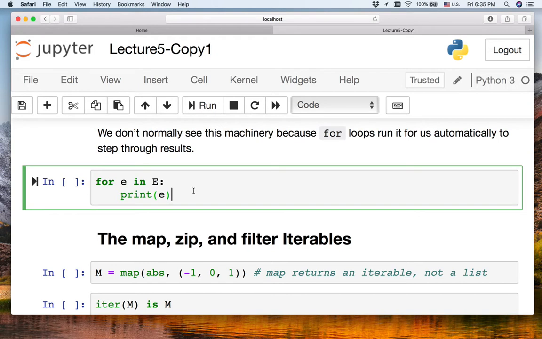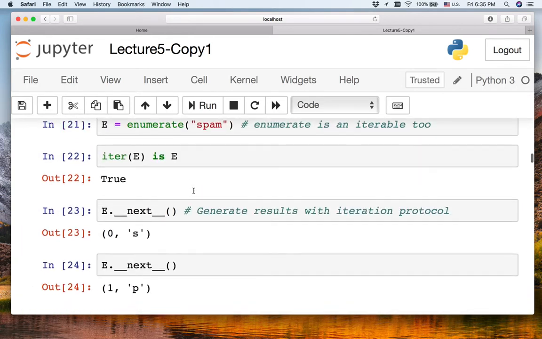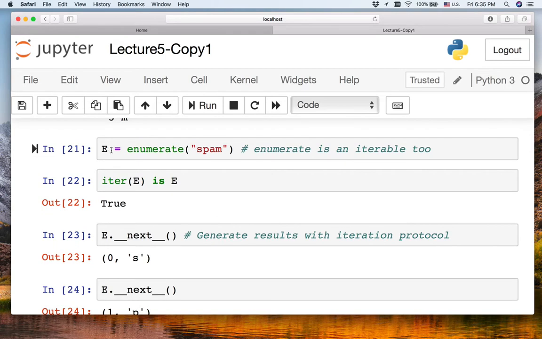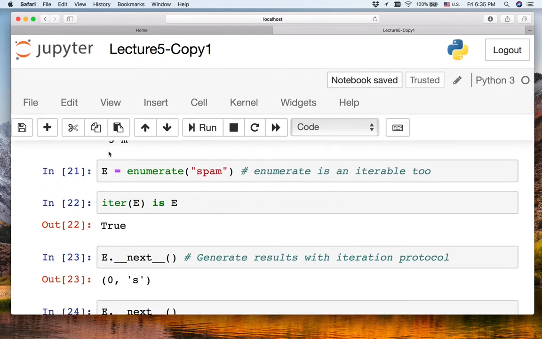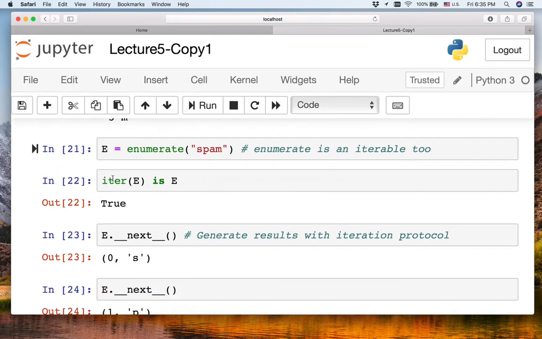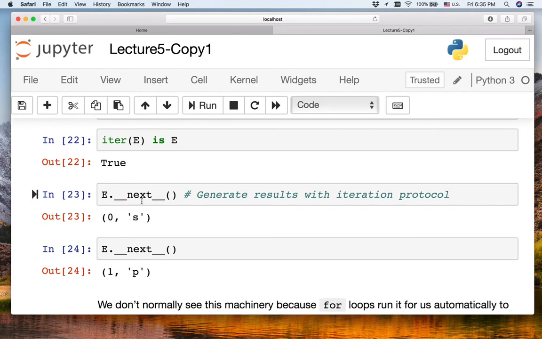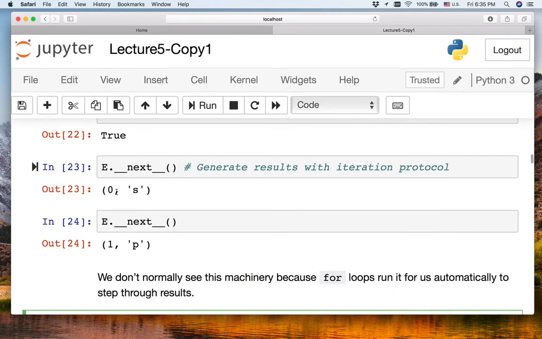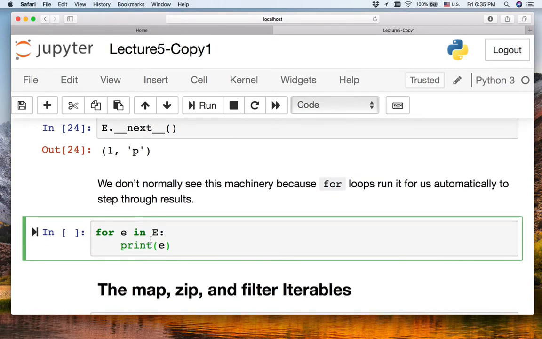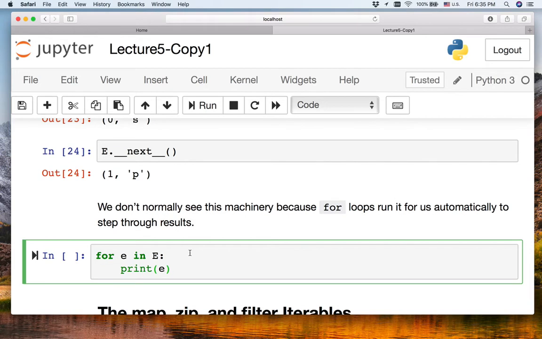Any ideas? Okay, again, I have this enumerate spam. I assign it to E. And then I ran this next call twice. So I exhausted the first 2 items. So now when I go through the for loop, it should continue with the 3rd item, right?